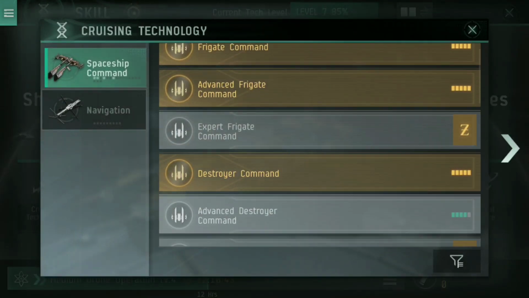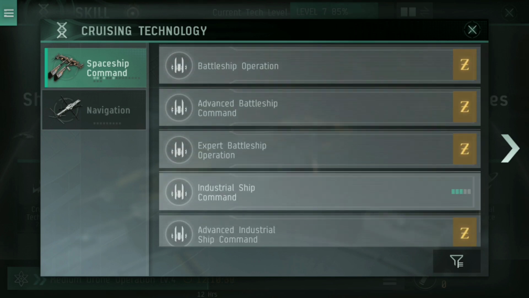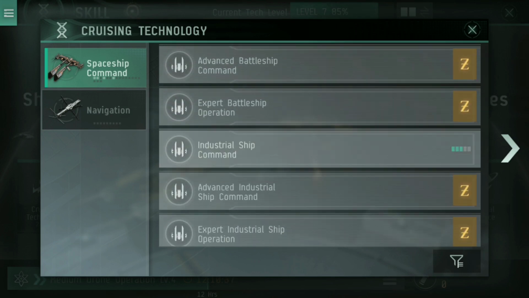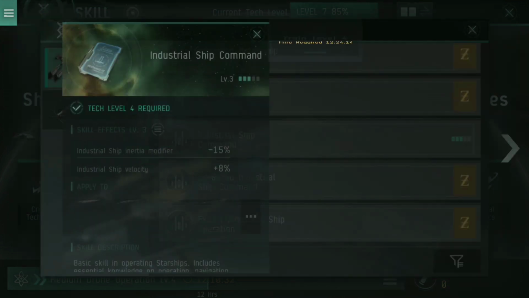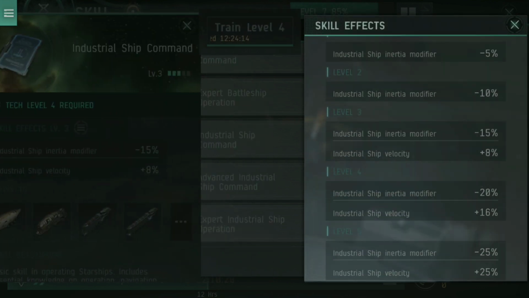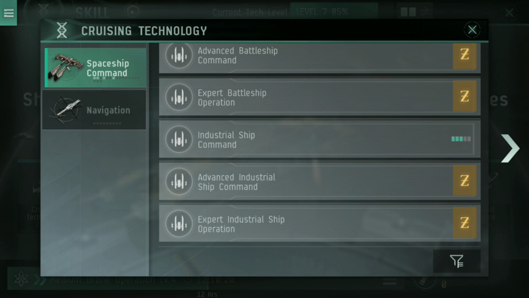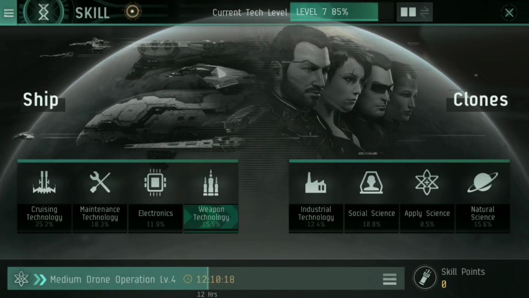Of course, under spaceship command, if you come right the way down here, you do have industrial ship command. If we open this one up, this is a very useful skill for those big ships, simply because it gives you this additional inertia modifier and additional ship velocity. As I said, the fact that this ship moves so ludicrously slow, that actually can make quite the difference.